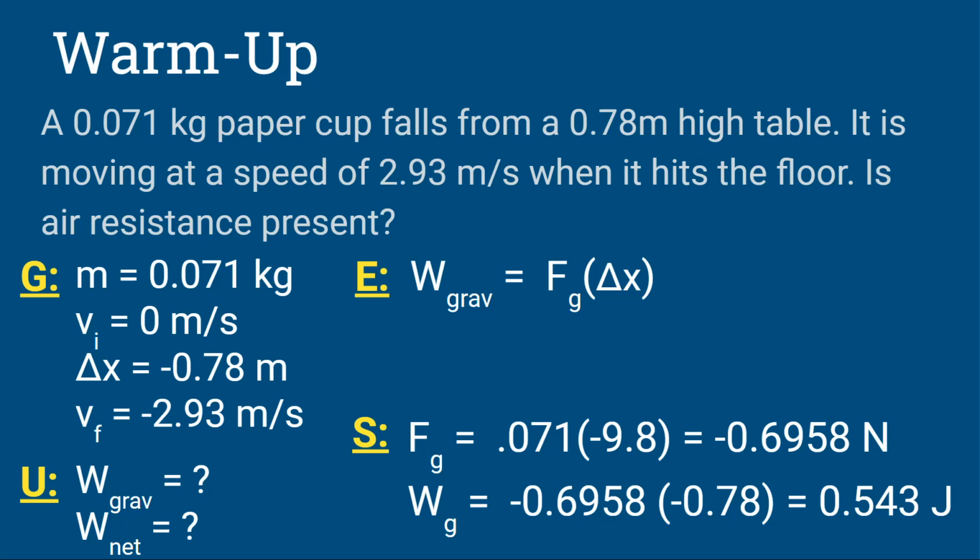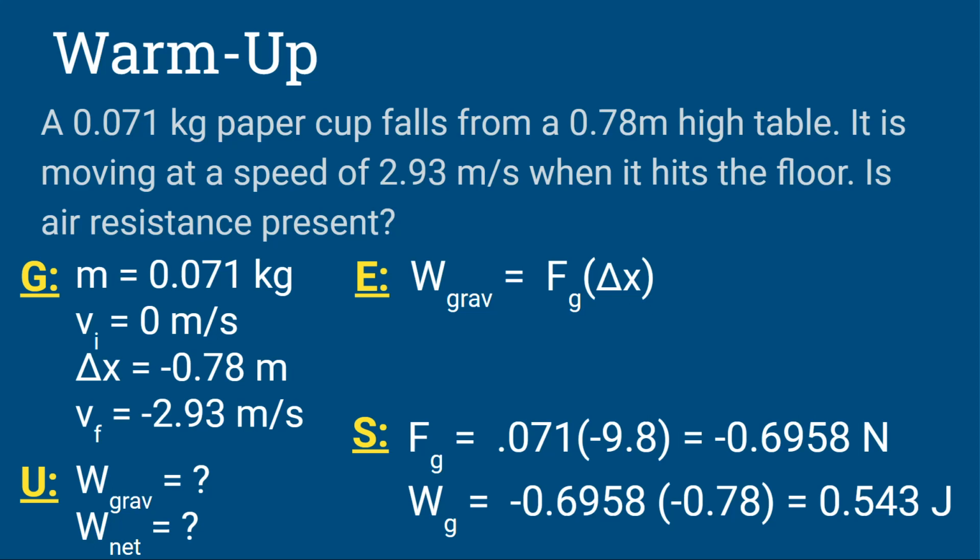Okay, again, another way to think about the fact that it's positive work is that the force and displacement are in the same direction. Gravity's force is downward, the displacement of the cup is also downward. Okay, and so we have positive work done by gravity. All right, so now we know the work done by gravity. Now we need to figure out if there's other work being done.